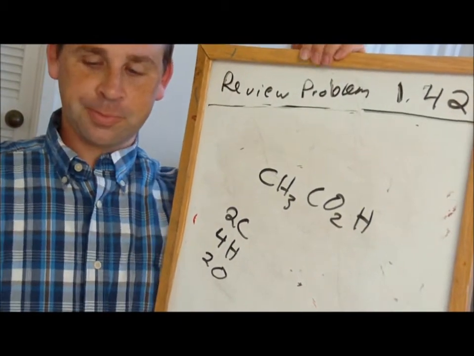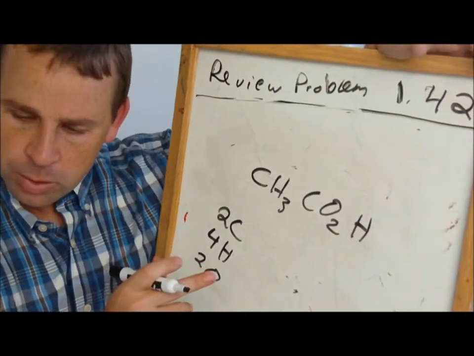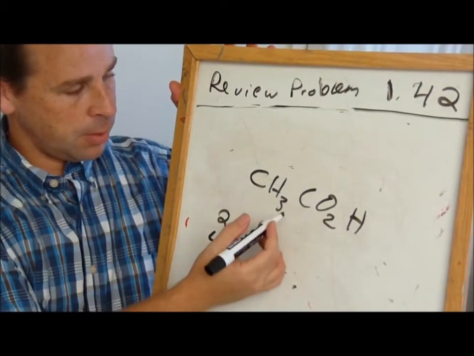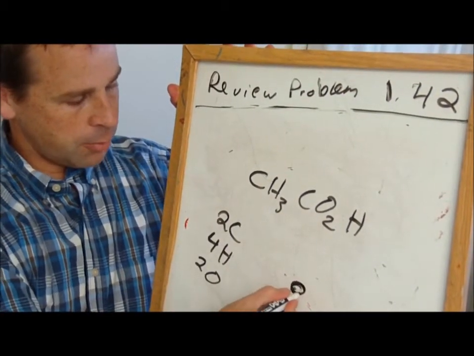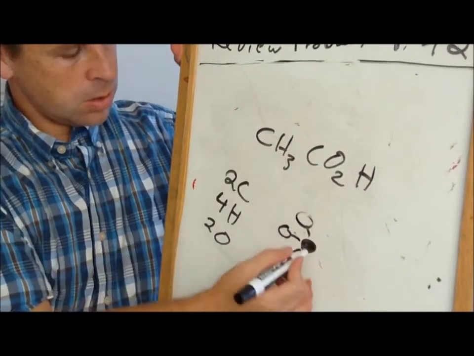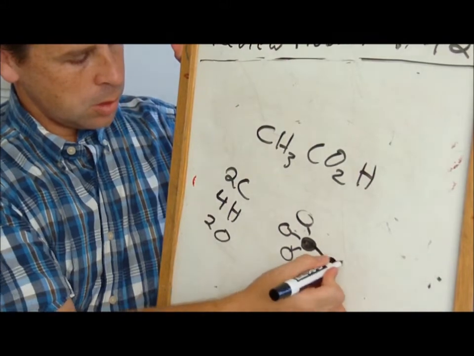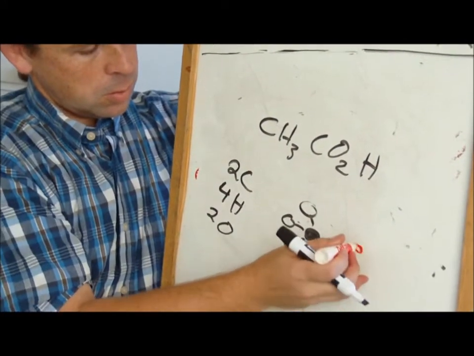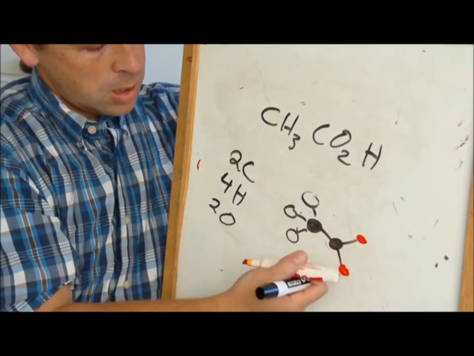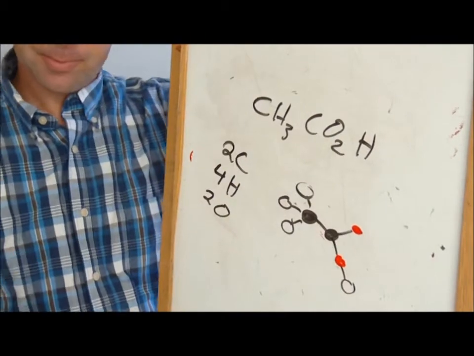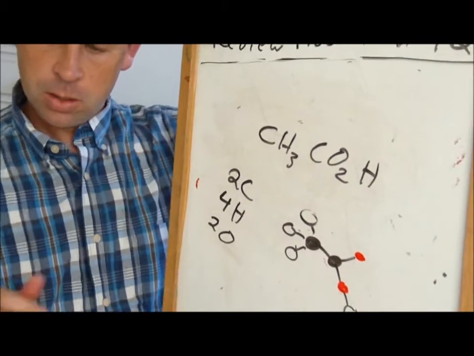And again, if you've been following along, we've been seeing this chemical 3 times now, and this 3rd time we have a different type of formula. Carbon with our 3 hydrogens, carbon connecting to 2 oxygens, and one of those oxygens has a hydrogen. Again, this is our acetic acid.